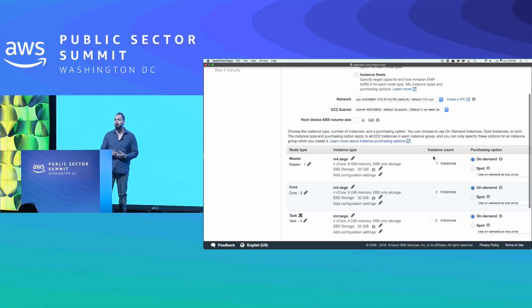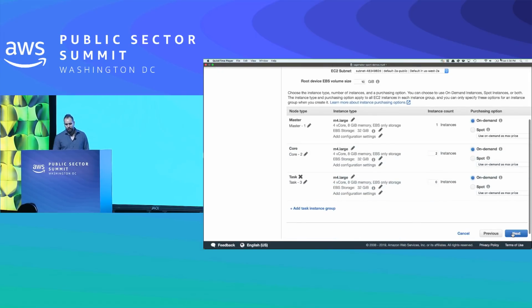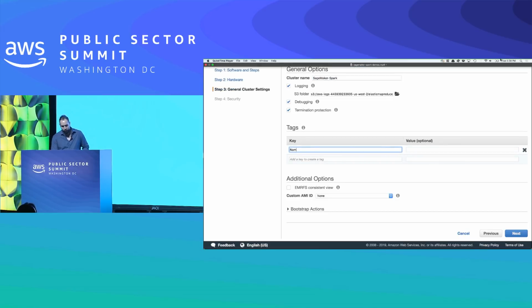In this case, for our Spark cluster, which is going to be our processing or ETL cluster, we're going to be using M4.large instances. So I have one master node and two core nodes for this particular cluster. Then on the third step, these are just general settings for EMR, which include the cluster name as well as logging location. So not much here ties into our demo.